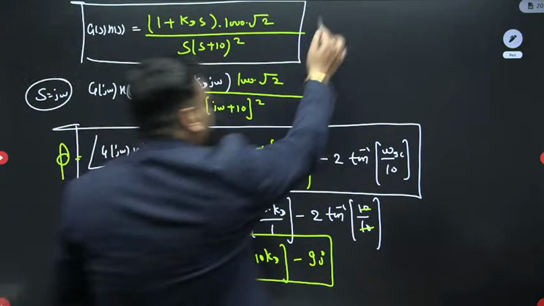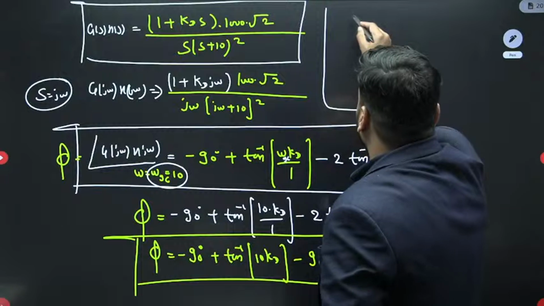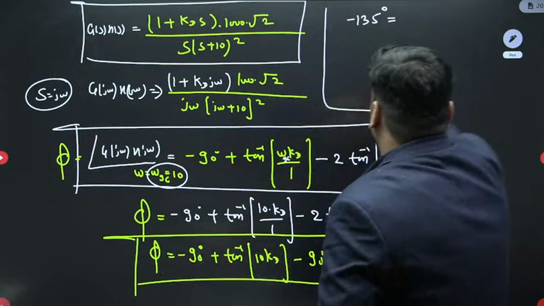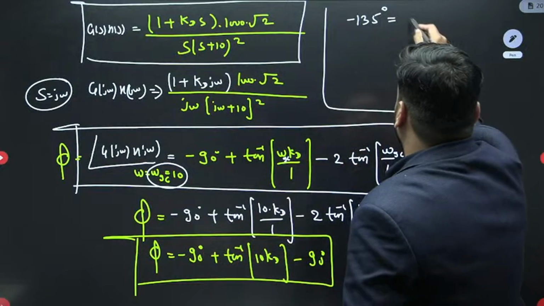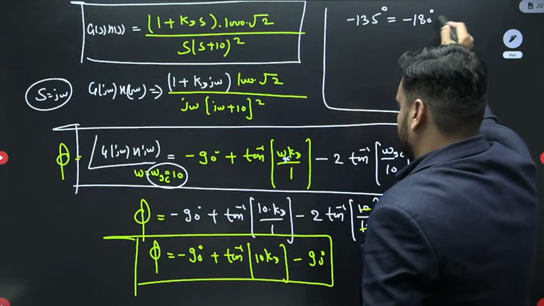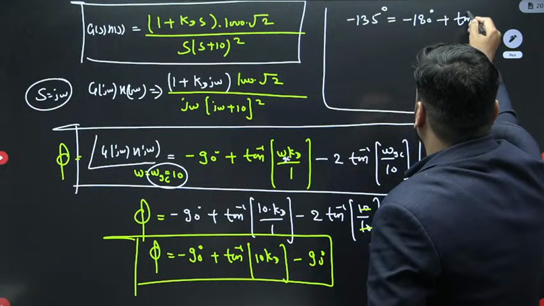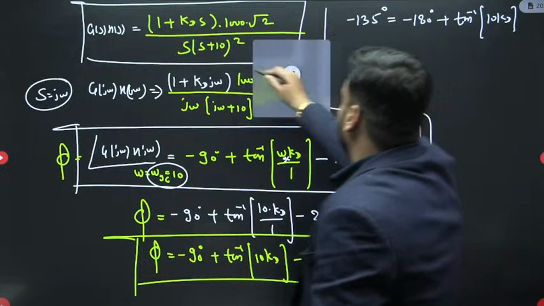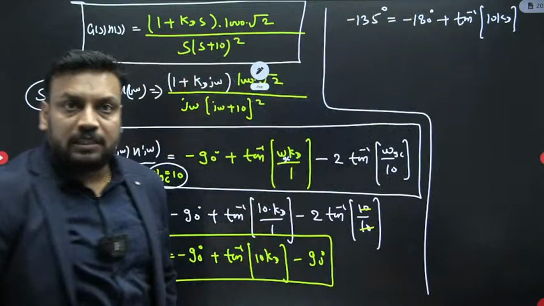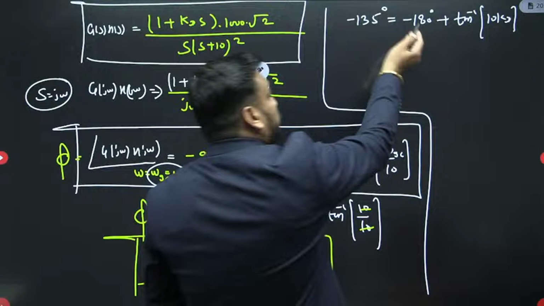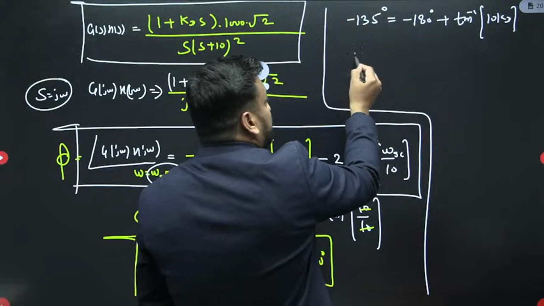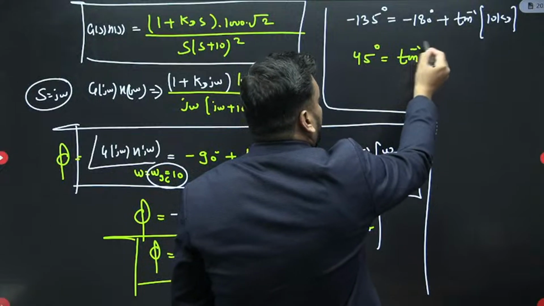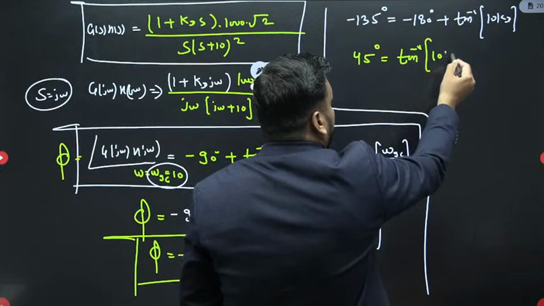So I am just equating this. I have some space here, so I am doing it here. The phi value is nothing but minus 135. I am equating the left hand side phi value, and on the right hand side I am getting minus 90. Minus 90 will become minus 180. So minus 180 plus tan inverse tan kd. So now tell me, guys, when this minus 180 shifts from RHS to the left hand side, the sign will change. So it will become plus 180 minus 135, which gives you ultimately 45 degree. 45 degree is equal to tan inverse of tan kd.